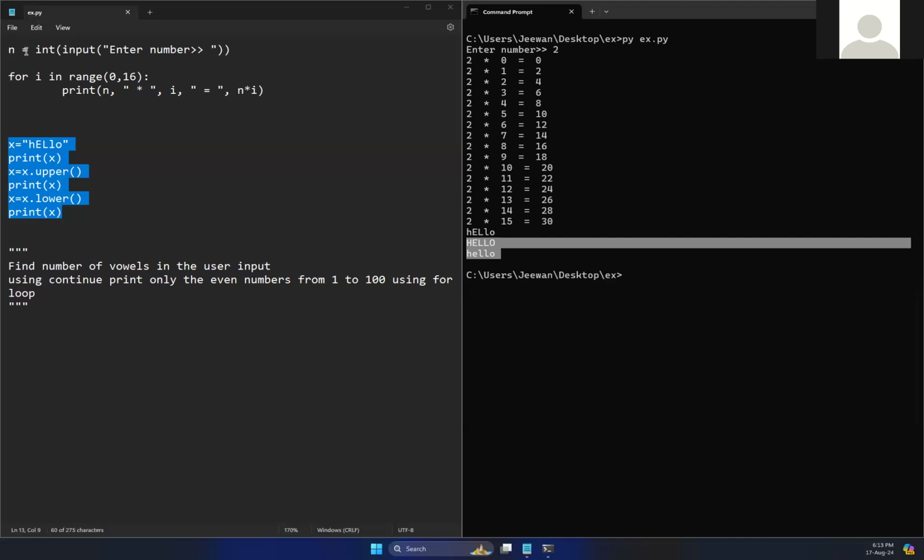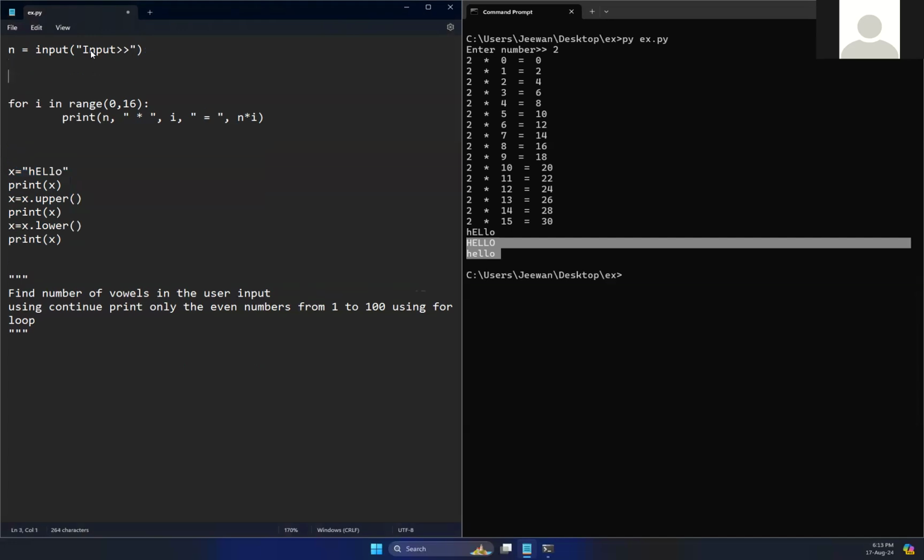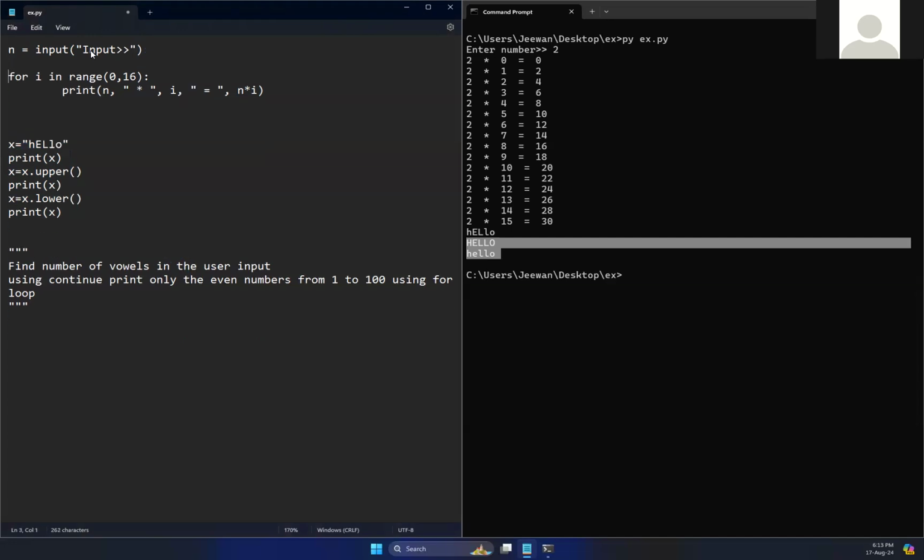Yes, we can ask the user to enter the input. Whatever the input we can ask. Then right now we have to check whether, for i in n, that means it will go character by character.